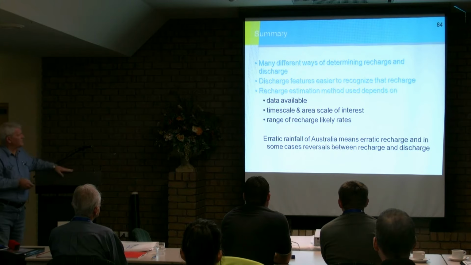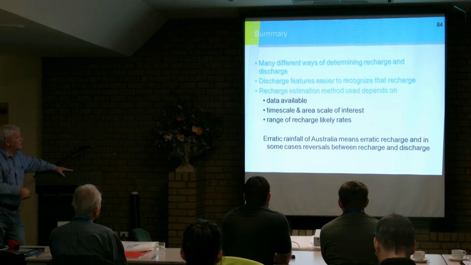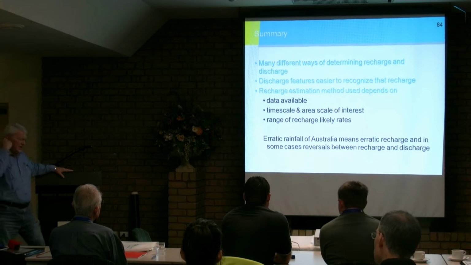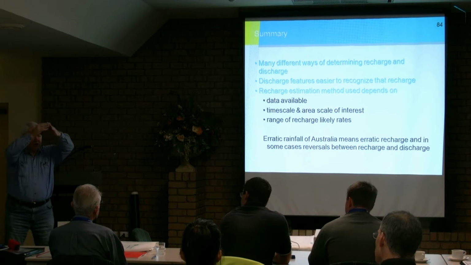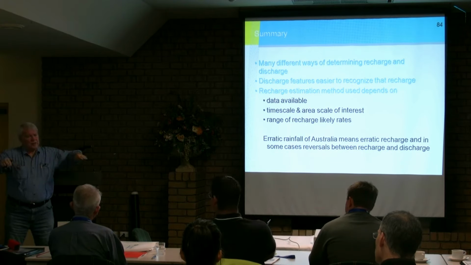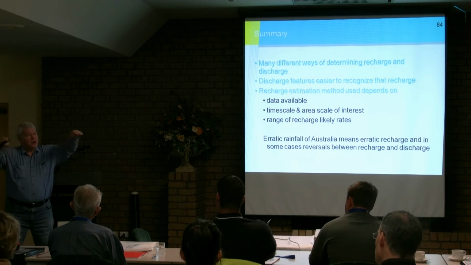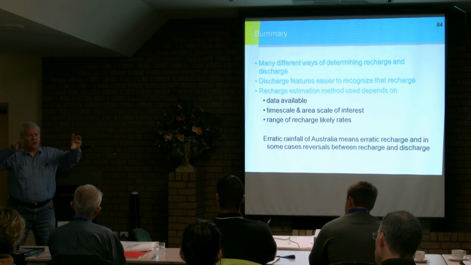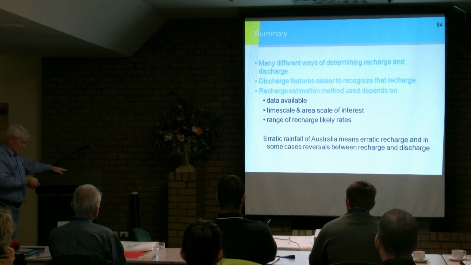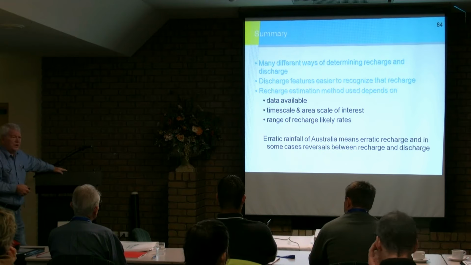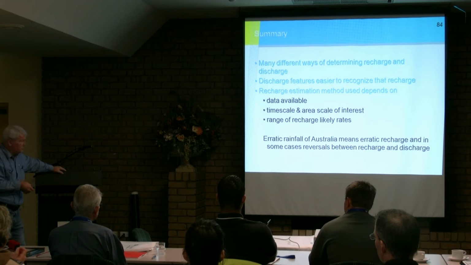You can read that. But this is important. Erratic rainfall in Australia means erratic recharge, and in some cases reversals between recharge and discharge. And I think in the next talk I give, I'll show you where some of the streams are losing streams at one time of the year and discharging into the groundwater, and other times the groundwater's higher and the water's discharging into them. And quite frequently the water's stored in the banks for a short period of time too and comes back again. But we can't necessarily base our analyses on European conditions, where a lot of books are written, or even American, because we are quite unique.